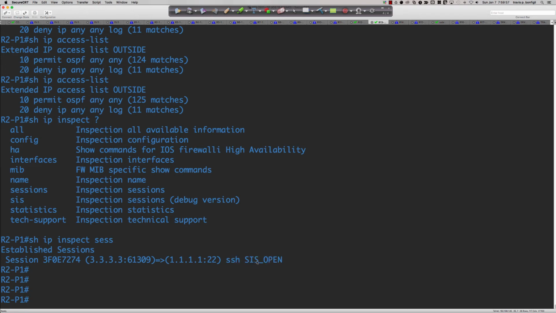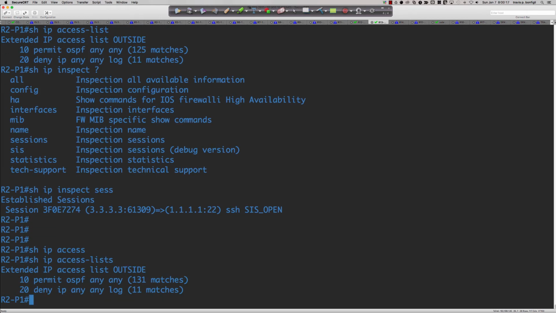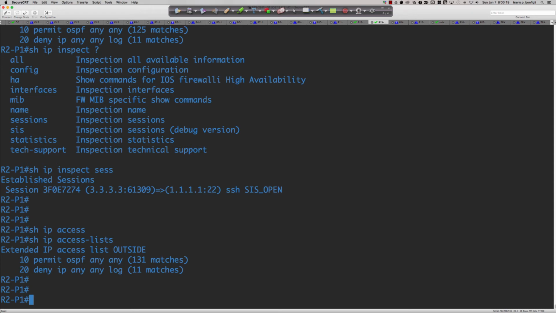And that doesn't stand for session is open. I can't remember what that is. It's session something information, I think. But you can read it as session is open, right? So the session is up, it's open. And we know that it's open because take a look. It's generating tons and tons of traffic, right? And so it's open. But again, show IP access list. Where's the special entry? It doesn't exist. And so this is where the material is incorrect, right? It doesn't actually create a dynamic entry.